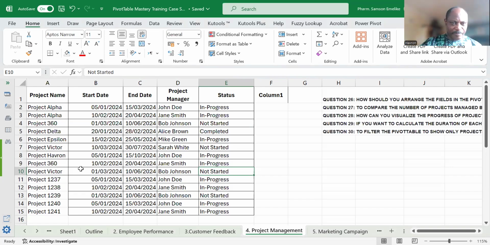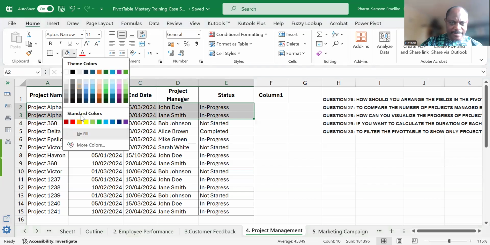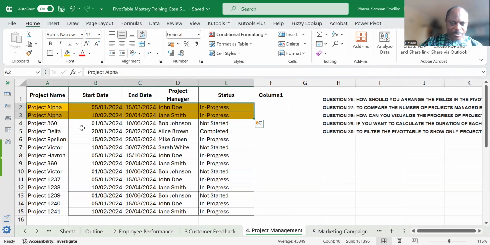Victor asked if it's possible, after getting the calculated field for project duration and we got the sum, for these projects that came as duplicates, to find out whether the duration of this Alpha project entry number 1 and number 2, we will be able to get the average of the two of them from that calculated field.